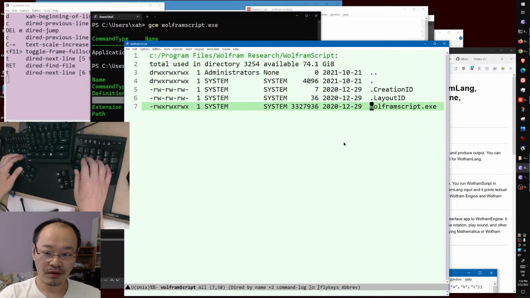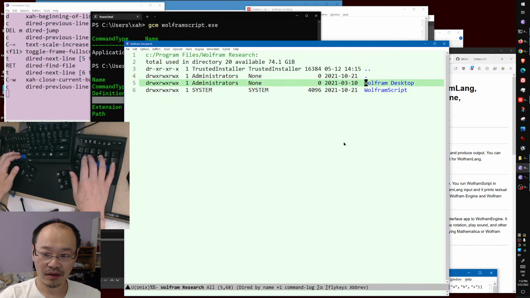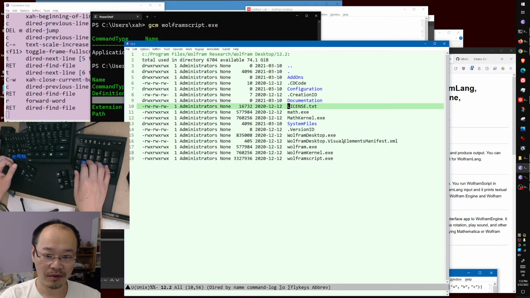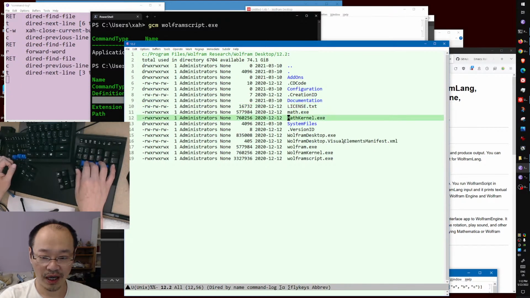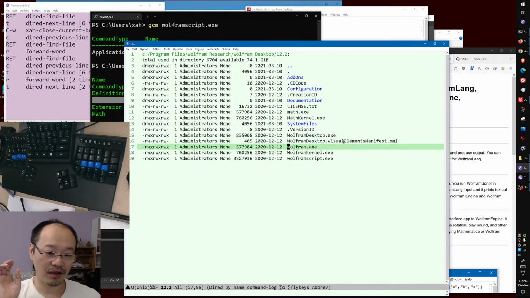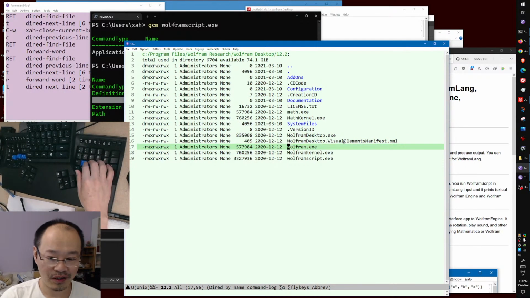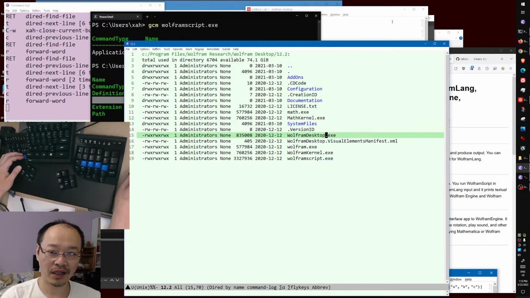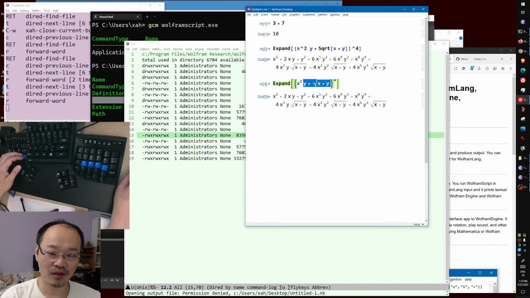So that's the executable. Close that, go to the Wolfram Desktop version 12.2, open, then you have the Wolfram Desktop executable, wolfram.exe. Let me tell you what these are. It's a bit confusing, actually you don't need to know. But basically the Wolfram Desktop you are seeing, that's what runs the notebook.